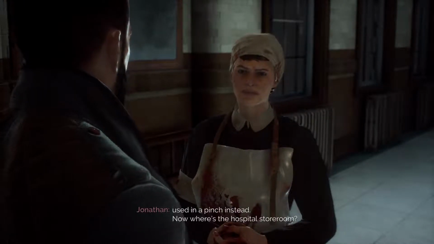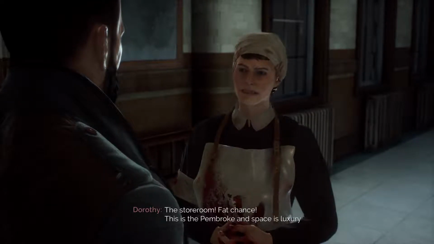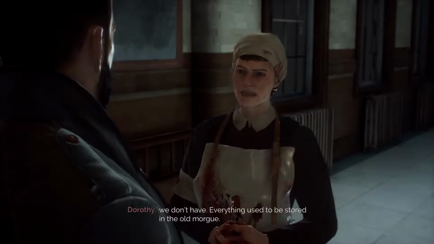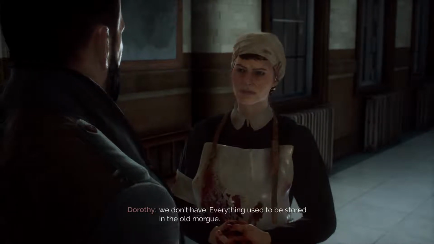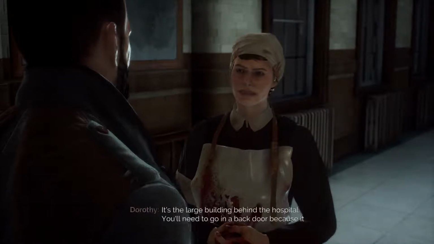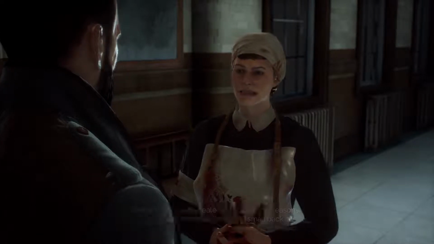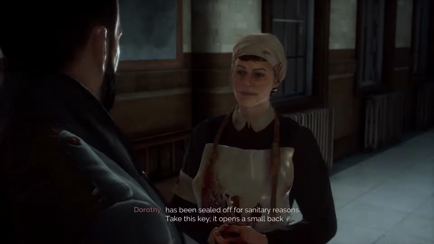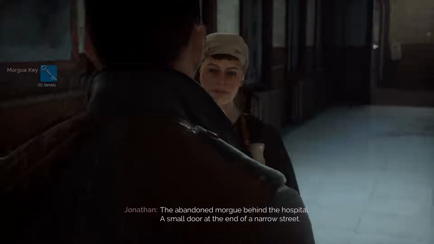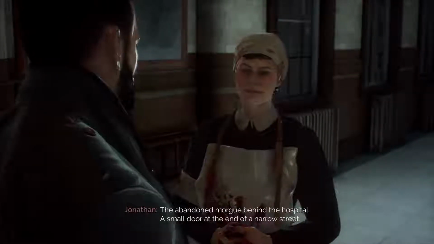Now, where's the hospital storeroom? The storeroom? Fat chance. This is the Pembroke, and space is luxury we don't have. Everything used to be stored in the old morgue. Perhaps I should look there first. Where is this morgue? It's the large building behind the hospital. You'll need to go in the back door because it's been sealed off for sanitary reasons. Take this key. It opens a small back entrance at the end of a narrow street. The abandoned morgue behind the hospital. A small door at the end of a narrow street. On my way then. Thank you, nurse.